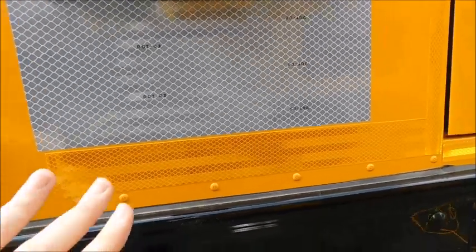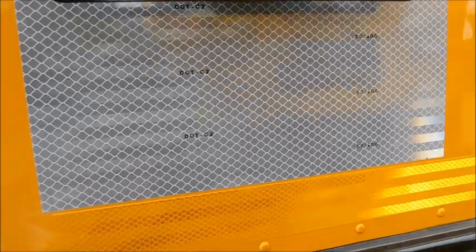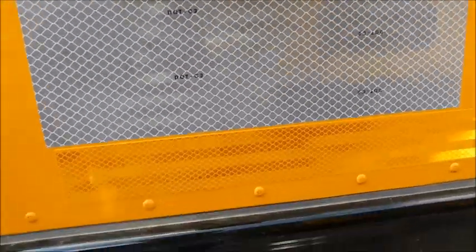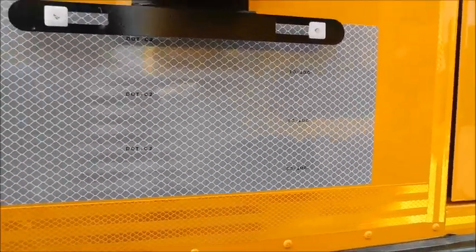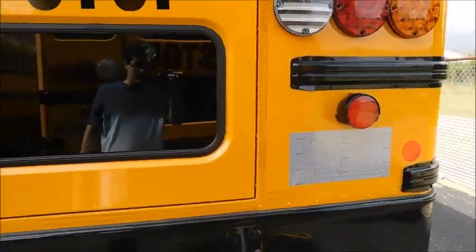I wanted to point out this ID tag. All but one of these have this ID tag style, where it's kind of different, and you can see it's got some kind of part number there. I assume that's what that is. It's just a little bit different than older ID tags. I don't know if this is a new thing or it's just what they had. I think that's interesting.